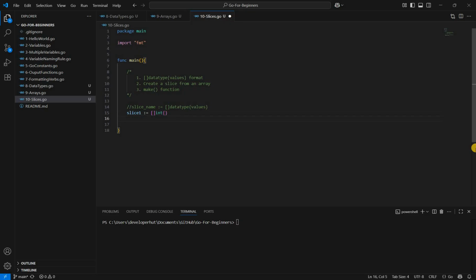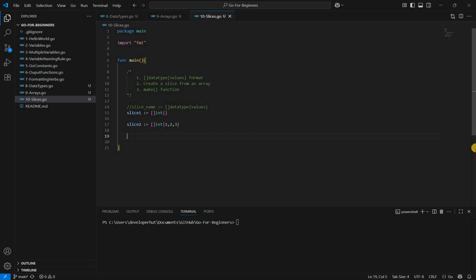So this is an empty slice with 0 length. Now let's create one more slice. I will say slice2 colon equal to empty square brackets, then int, and then 1, 2, 3 as the values. So this is how we create a slice.